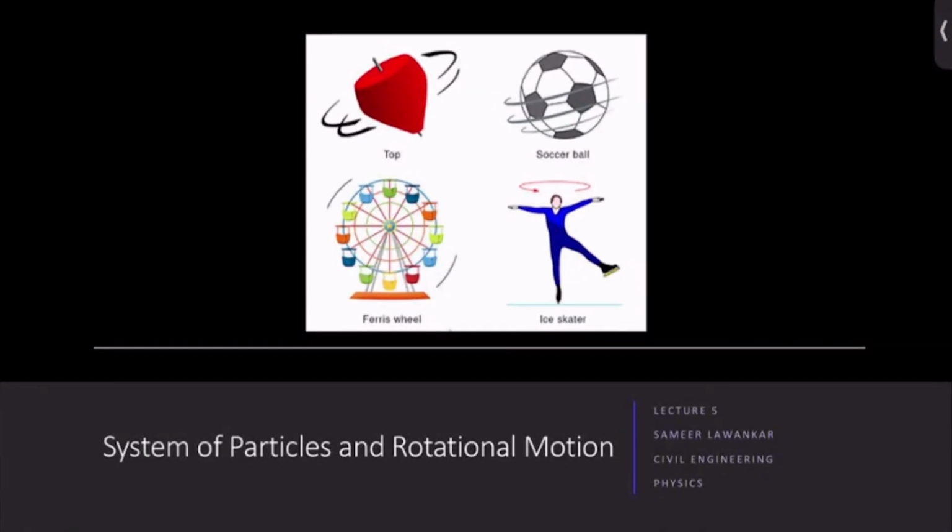This is lecture number 5 from the chapter System of Particles and Rotational Motion. In the previous discussion, we started with the analogy between linear velocity, the translation motion concepts, and the rotational motion concepts. So we made an analogy between velocity and angular velocity. And next, in just the last part, we understood that there is something analogous to linear acceleration, which is called angular acceleration. So let us try to understand this angular acceleration and then move forward.